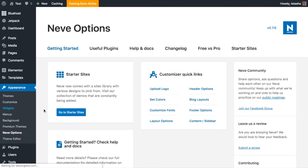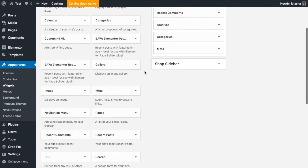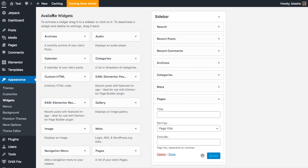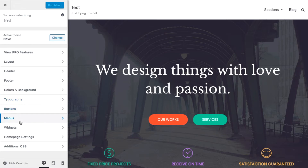You may also want to add widgets — small content blocks that usually appear in website sidebars. To configure widgets, go to Appearance, Widgets. On the left you'll see all available widgets, and on the right are the widget areas supported by your theme. To add a widget to the sidebar, grab it from the left and drag and drop it onto the sidebar area. For example, to list all your pages in the sidebar, grab the Pages widget and drag it onto the sidebar section. For even more options, go to Appearance, Customize to fire up the main customizer interface — we encourage you to browse and play around with the different settings.